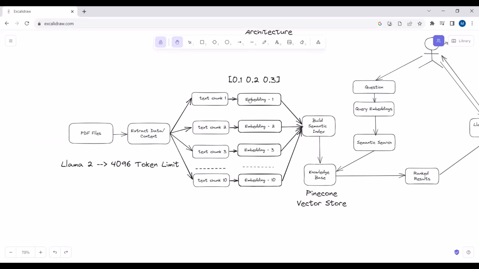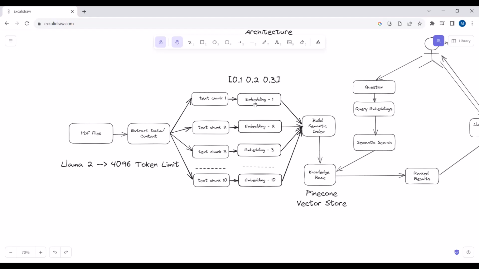We convert each text chunk into an embedding, or you can say we create embeddings for each text chunk. For example, if we have 10 text chunks, we will have 10 embeddings.